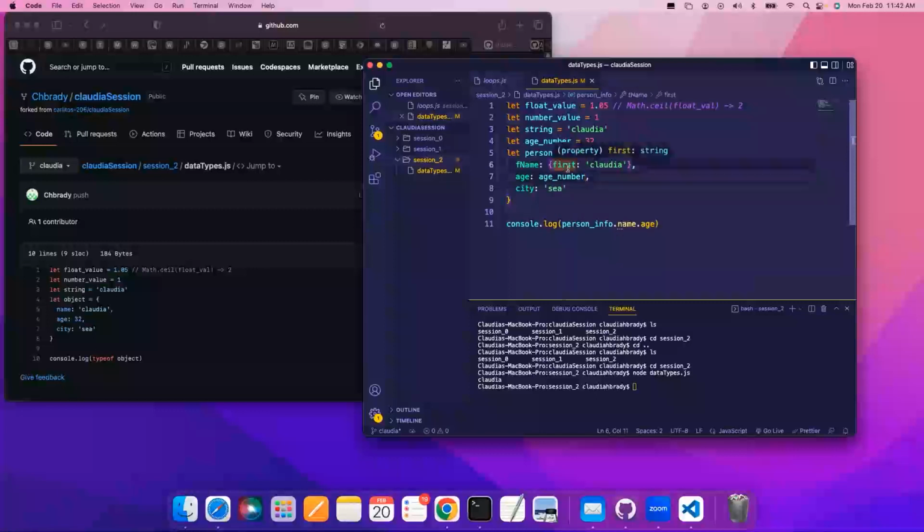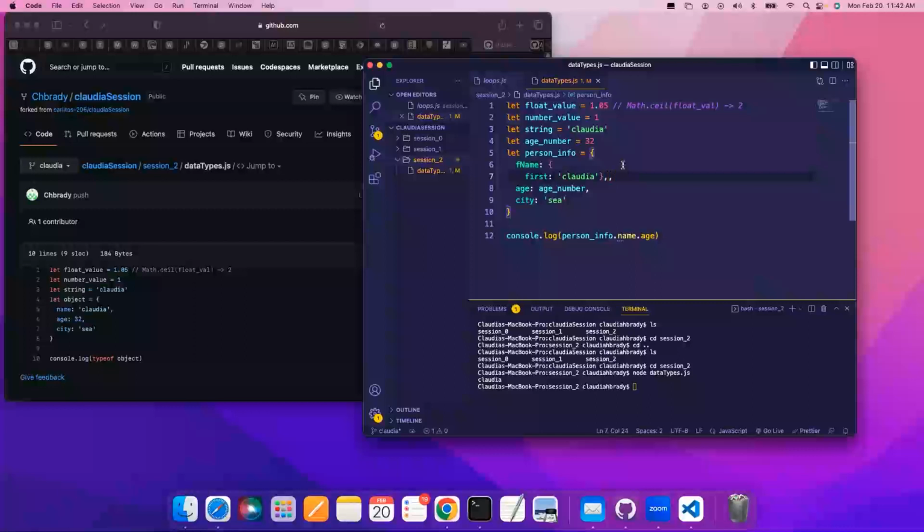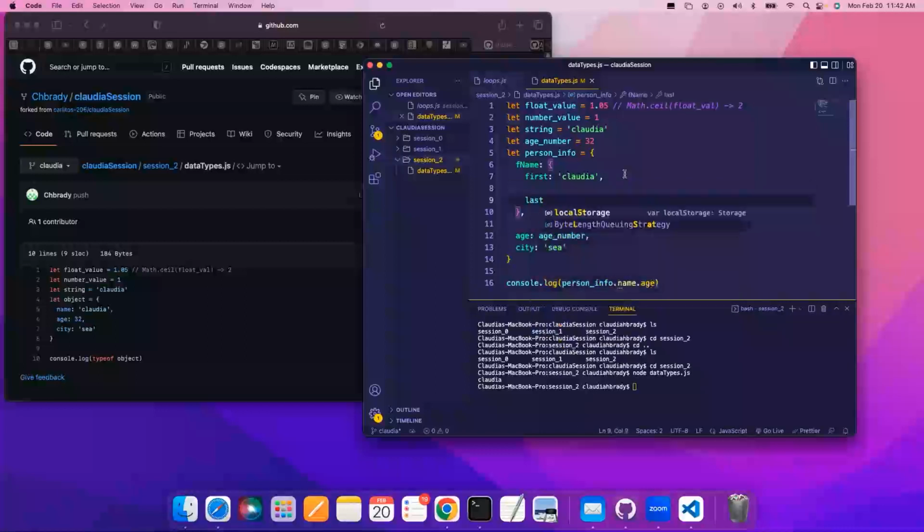How I like to organize this, it's this way. It makes it easier for me to read. You can have it however you want to organize it. This is just my preferred method, because then I can see that there's an object within an object. And last, let's just say Google.